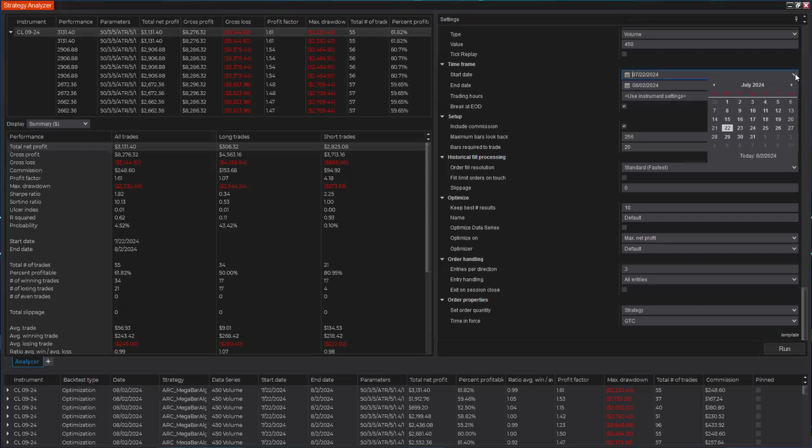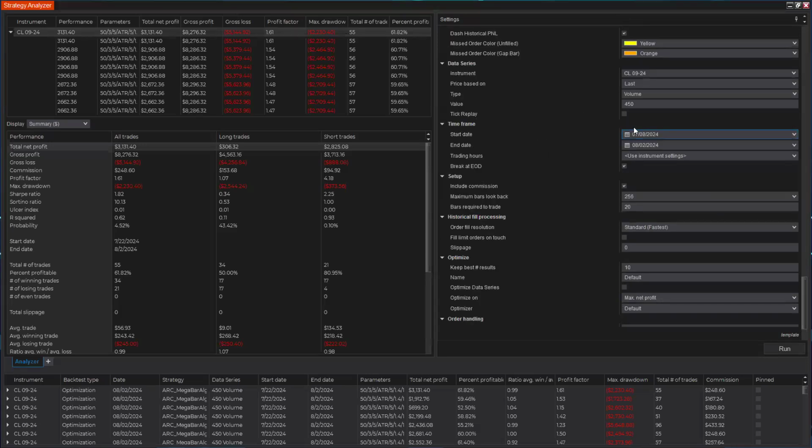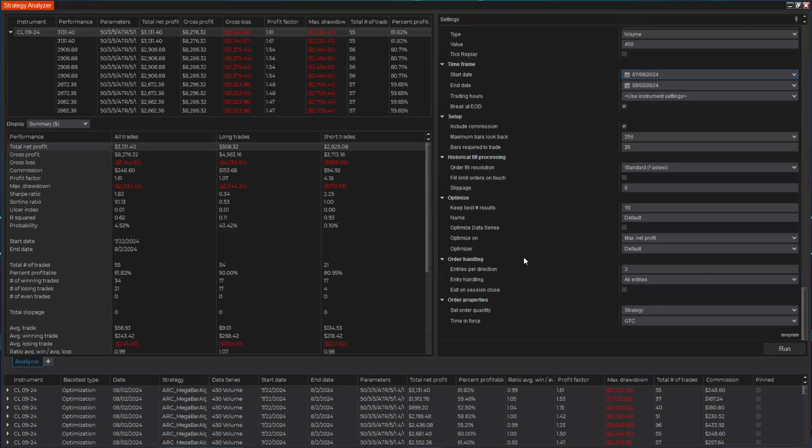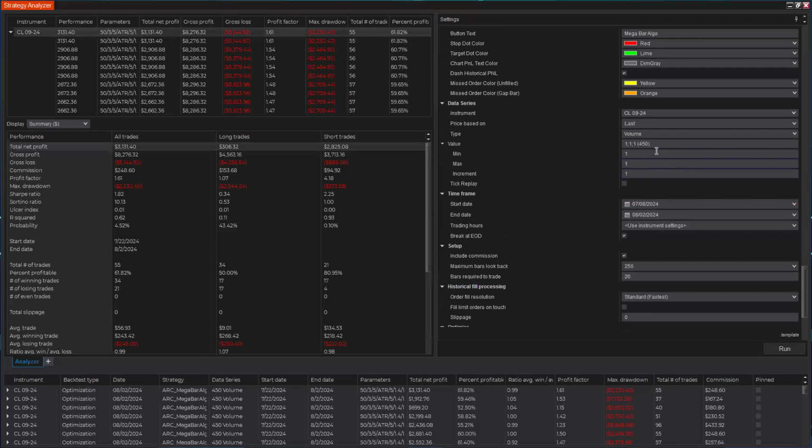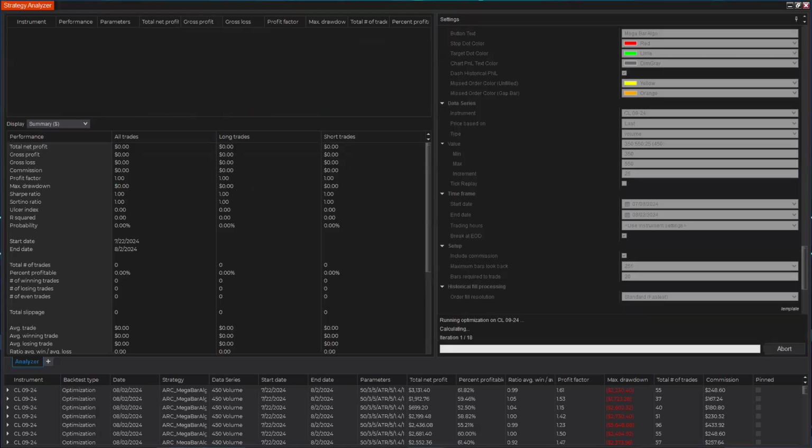And let's go back a little bit further now. And let's also optimize the data series. So we're going to go from 350 to 550. And just for fun, let's go by 25s. There we go.